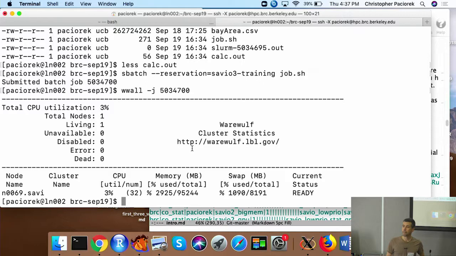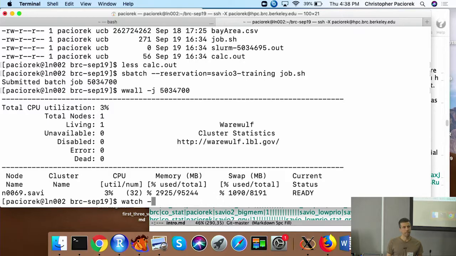Is there a version of wwall where you can monitor these numbers in percentages in time? Oh, over time? They change. There is a command that we'll see in a second that will tell you after the job has run what the result is. You can do things like the watch command in Unix. If you did like watch -n1 wwall -j 503.4700. This job is now finished, I think, but watch basically just refreshes the output, and you can just see it sort of doing it in real time.